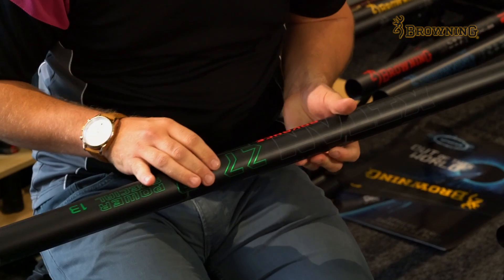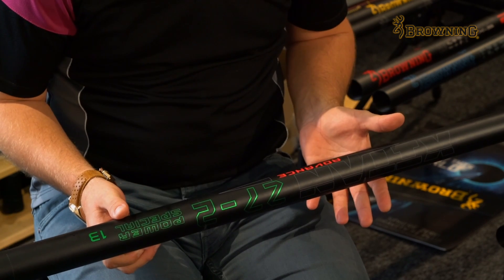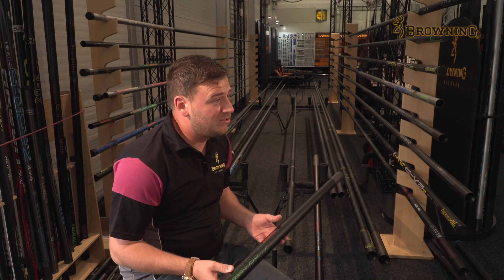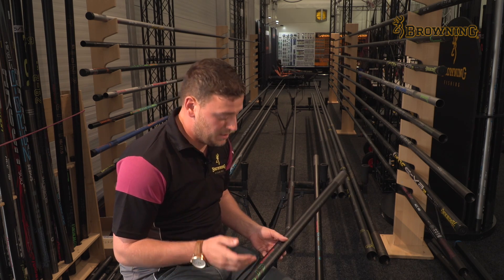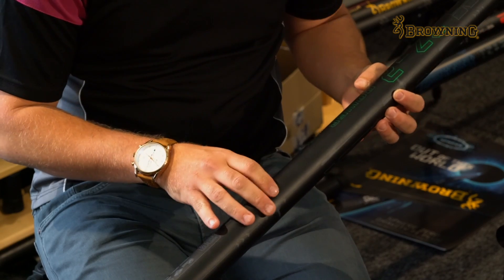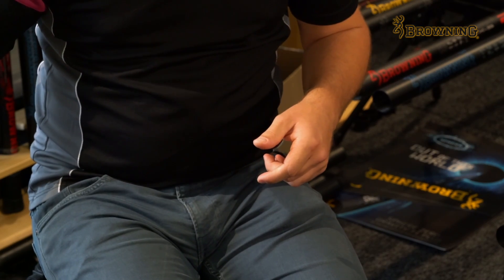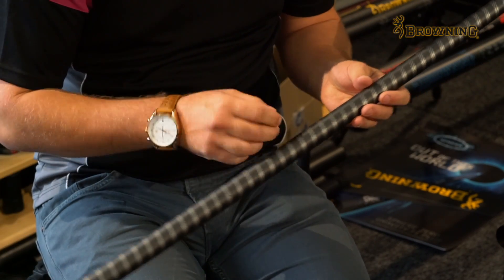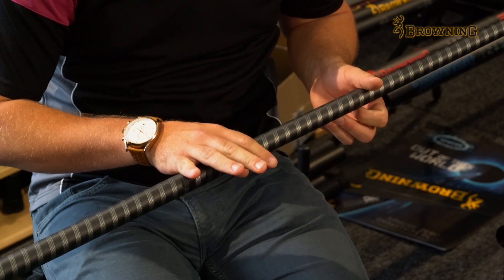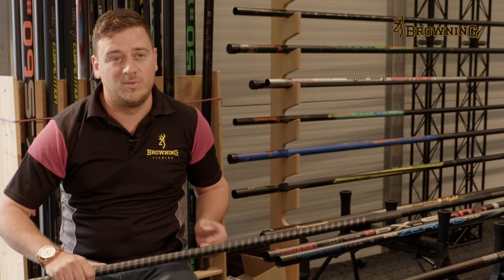Moving down the range slightly, we've got the Z7 — a fantastic piece of kit, a real power pole. If you catch big carp fishing snaggy waters, big powerful rivers for big fish, this is probably the pole for you. You're going to really struggle to damage this one — you can pull hard, strike hard, do what you want. It has all the same features as the Z8, Z9, and Z14: the precision points, the overlaid joints, and also the duo bush. What we also have on this pole is a wrap — if you can see that, it makes the pole extremely strong, going from the C section all the way down to the graphic sections — making the pole incredibly strong with no problems at all.